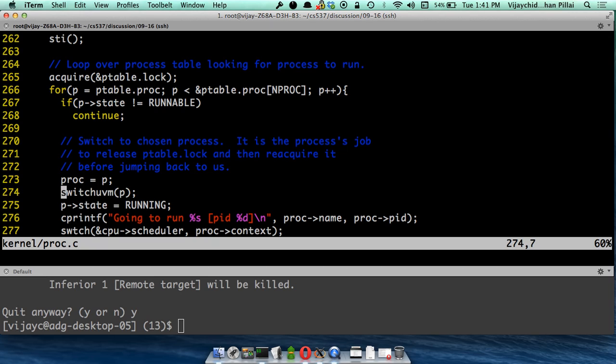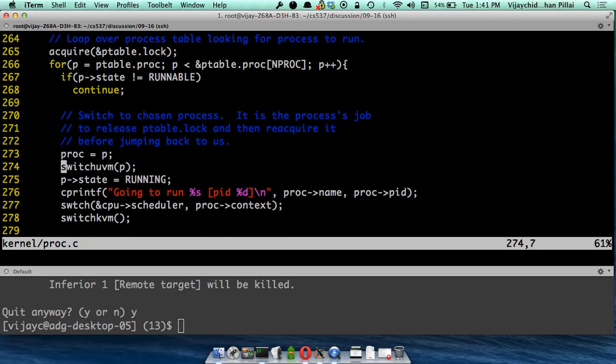And switchuvm is actually to make sure that you use the correct stack for this process, right? If you remember correctly, what exactly is a process? It's a bunch of context for one thread of execution, right? So there's all this register state, there's all this stuff on its stack and so forth, right? So when we're running a process, we need to make sure that all of those things are set up correctly before we can go ahead and actually start executing instructions in that particular process. Okay? So that's what switchuvm is actually doing.